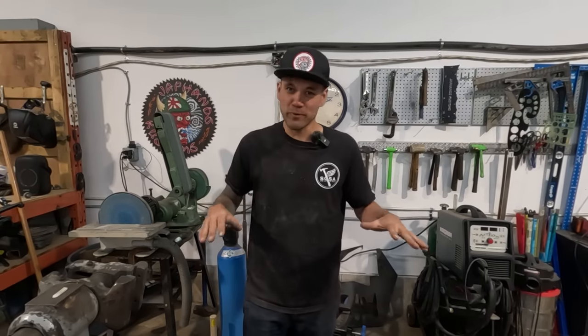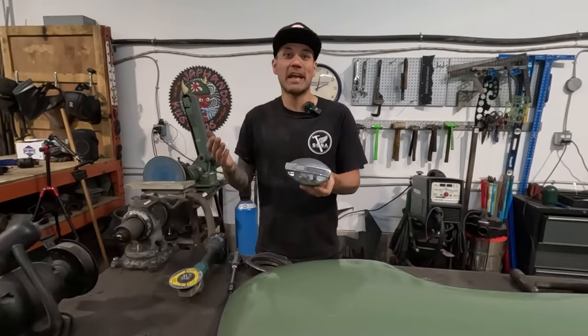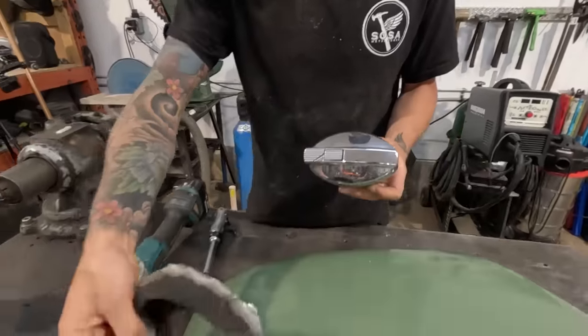I'm Carl Fisher, and today we are gonna build a very useful, simple tool. It's gonna be super, super easy, and we are gonna turn flanges by hand with simple tools today. Working on installing a 19-something-80s Jaguar gas cap recessed into a pocket like this in this fender.